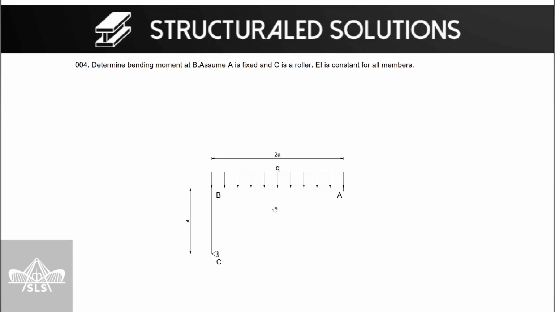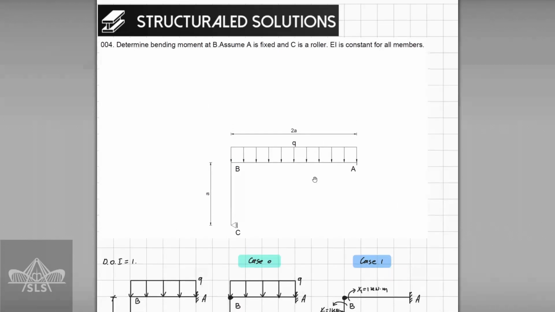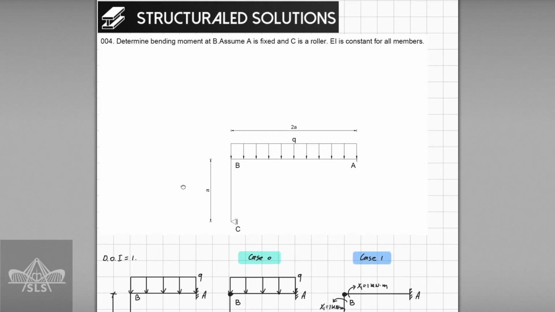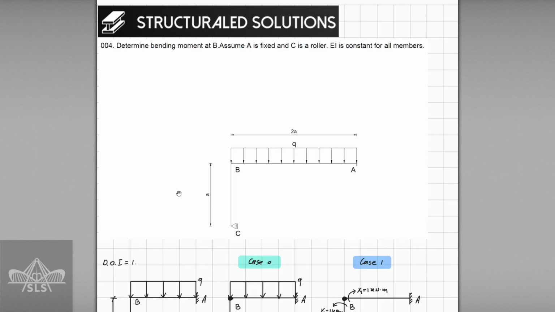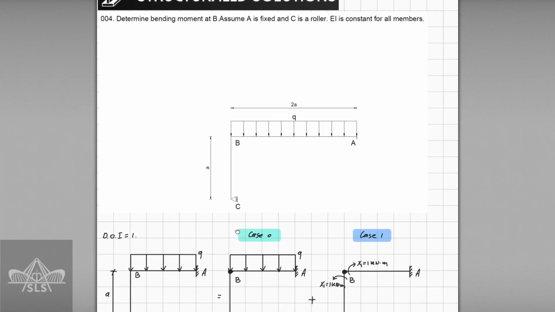So without any further ado, let's start solving the given example by hand with the force method. The first thing to be done, at least what I always prefer, is to determine the degree of indeterminacy of the structure. As we know, from the roller at point C we are going to have one reaction, and we are going to have three reactions at support A since we have a fixed support at this point. We have three equilibrium equations, and if we do the difference, 4 minus 3 is 1. Therefore, the degree of indeterminacy for this structure is 1.